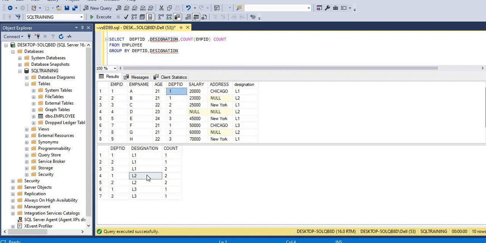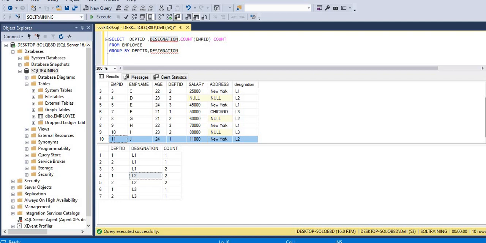and in these 4 records, those who belong to L2 is the employee ID 2, because this employee ID 2 belongs to department ID 1 and the designation L2. We have this row, and also department ID 1, but this is L3. But if you see here, in department ID 1 and L2, we have the employee 11.